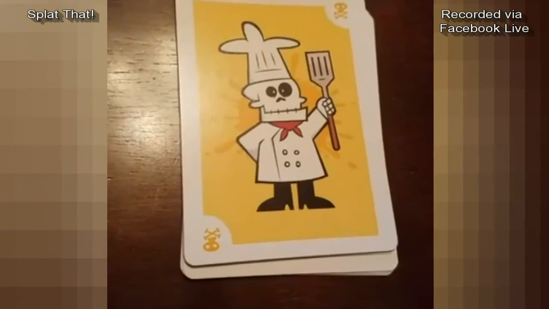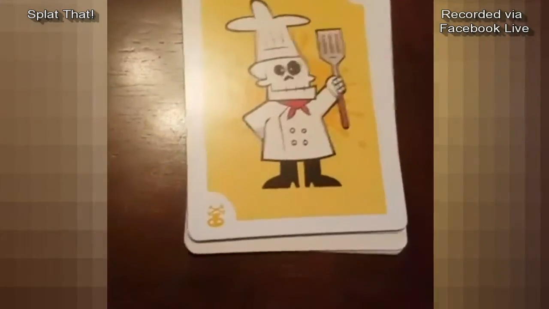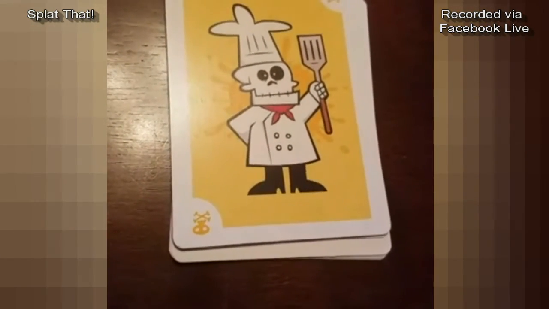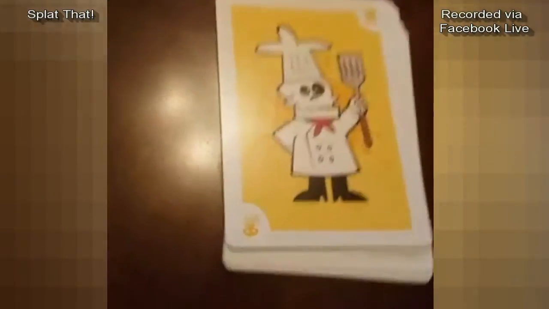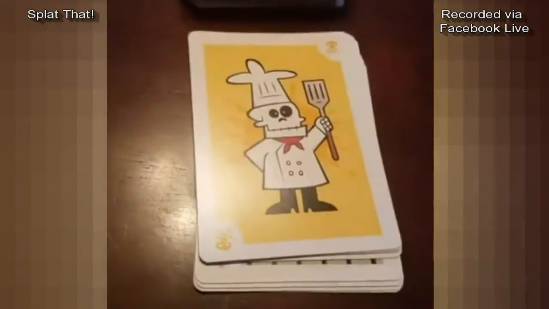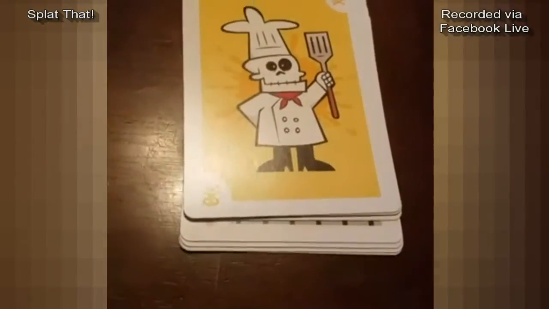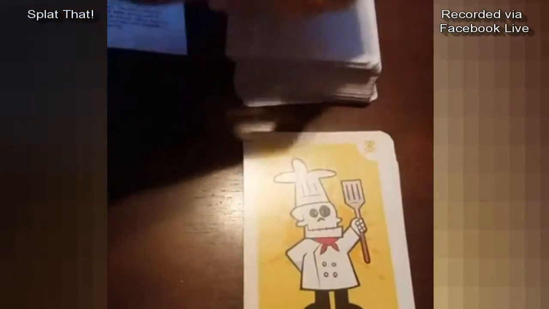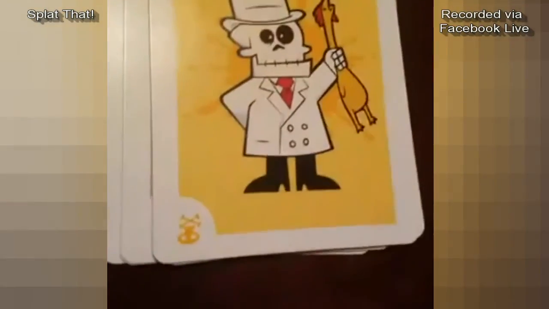The very first card that you're going to see here is Chef Splat. Chef Splat is pretty much the most important card in the game. Whenever a player plays the Chef Splat card, everybody's going to try to slap him. The first person to slap him will be good to go. Whoever's last to slap him will have to take the pile of cards that's on the table and add that to their deck. Of course, the deck of cards, as I said, you're going to split between all of the players.